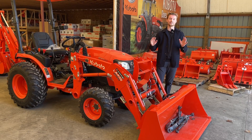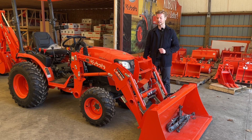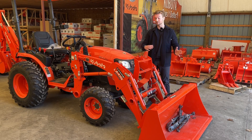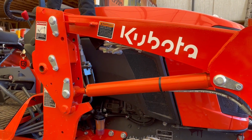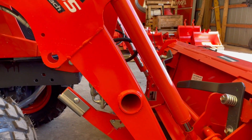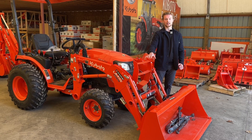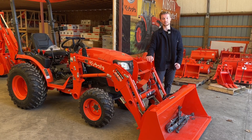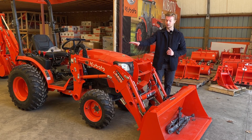Up on the loader, there is a ton of terminology that for a first-time tractor buyer and newer tractor owners can be a bit intimidating. Starting at the back, this is the loader frame itself. You will have your lift arm cylinder down below. Closer to the bucket, you will have what they call a bucket cylinder — that's going to have significantly more force than your lift arm.